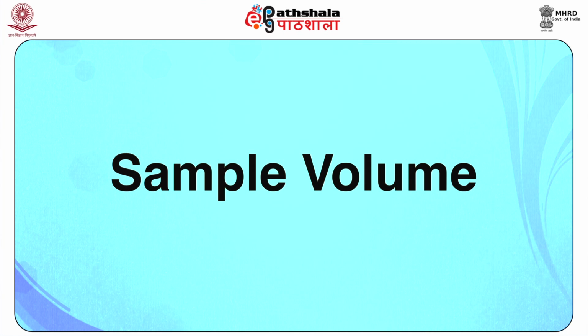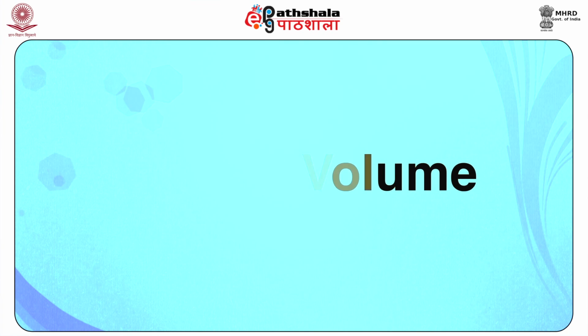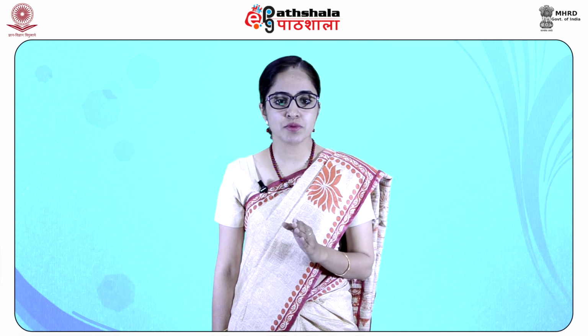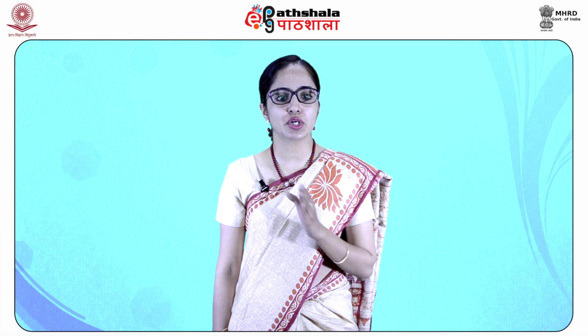Next factor, students, is the sample volume. The samples must be prepared up to a certain height, approximately 4.5 to 5.5 centimeters of the NMR tube. Less sample height in the tube is very difficult to shim and causes considerable delay in recording the spectrum. Samples, on the other hand, having too much solvent, that is a long height, are also difficult to shim and are a waste of the costly solvents.